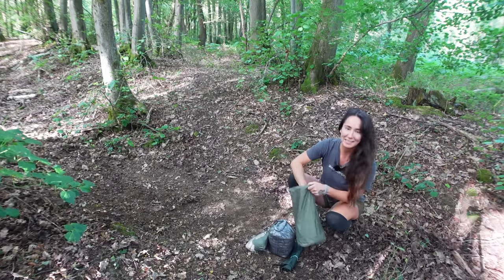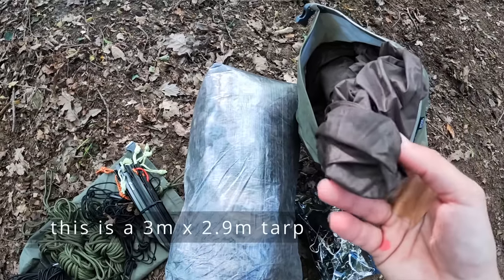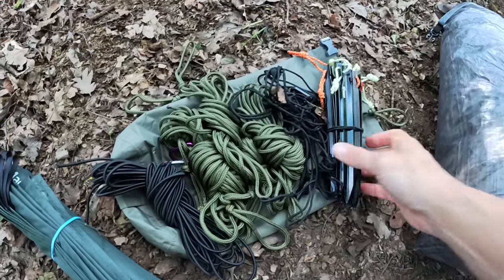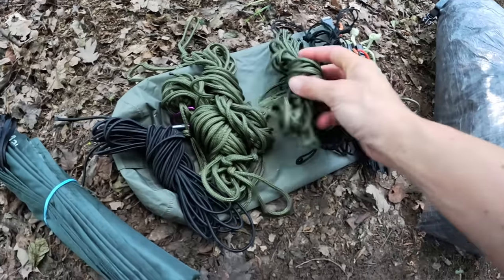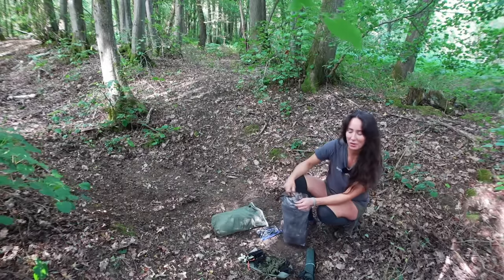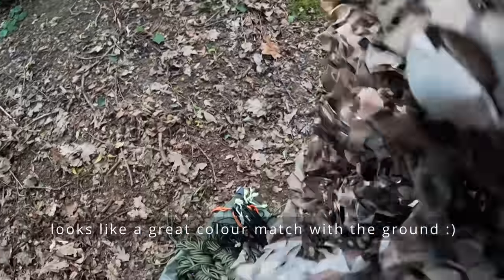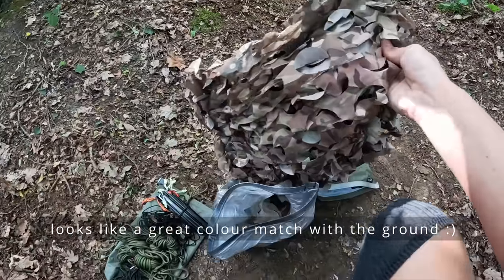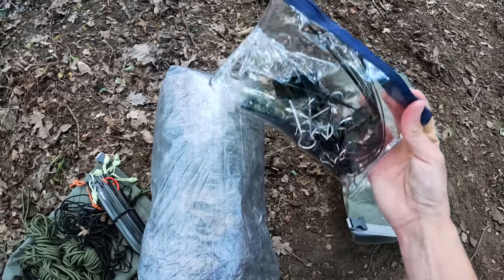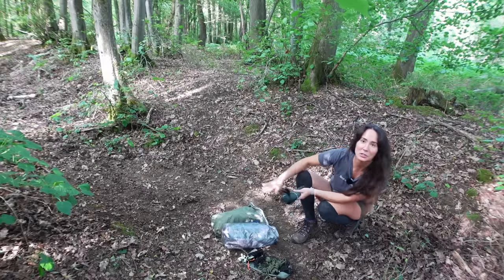I've got my DD super light tarp and I'm going to use that to sort of bridge over this ditch. To use with the tarp, I've got pegs, paracords, a few super light guy lines for the corners, a ridge line made up, and here I've got four panels of camo netting. I'm hoping that'll be enough to cover the tarp. I'm not sure, we'll have to give it a try. I've got some clips and stuff here to attach my camo netting to the tarp and my trusty DD magic carpet to use as a ground sheet.